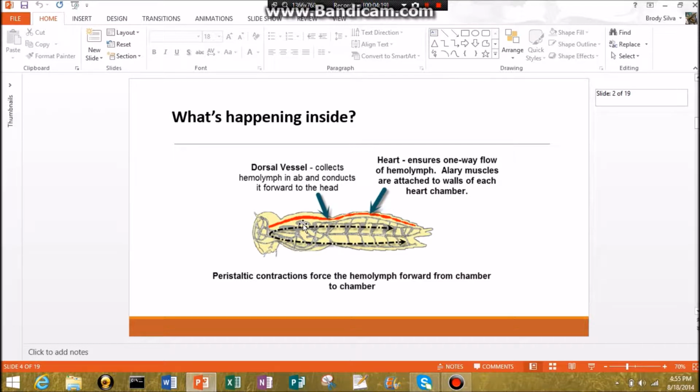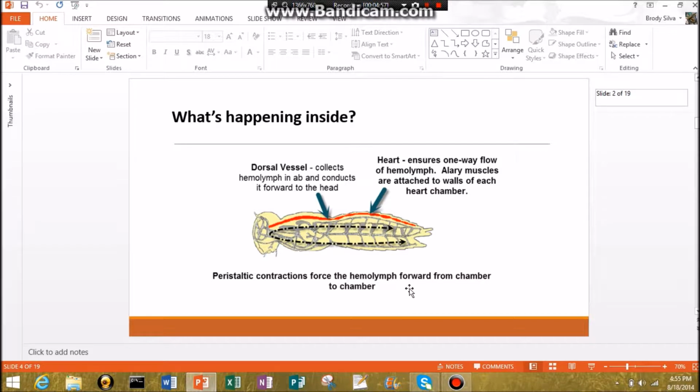What happens is the blood gets pumped from the abdomen, and it goes through the dorsal vessel back to the head, where at the end of this it empties into the head, and it washes over all the organs, and hence having an open circulatory system. And this arrow, which is very neatly drawn. Once it's flowed through all the organs, swapping out waste for nutrients, it is brought back, passes through the rectum, I'm guessing, and back into the dorsal vessel to continue back to the head.